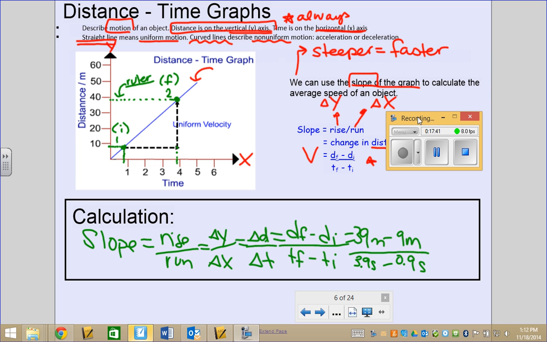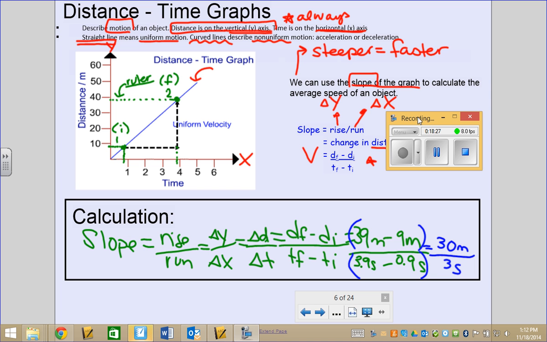Now here is a point where knowing how the order of operations works is important. You need to remember that when you have a fraction, it's like you have brackets. You have to do the subtraction on top and on the bottom before you do the division. So before I start dividing anything, I'm going to subtract these numbers. That means that I'm going to have 30 meters divided by 3 seconds. So I have to do those subtractions first, and anytime you're calculating slope, that will be true. You've always got to subtract the 2 before you do the dividing.